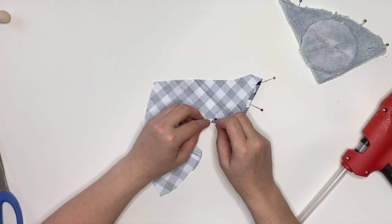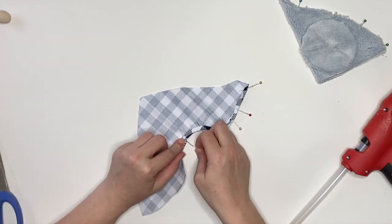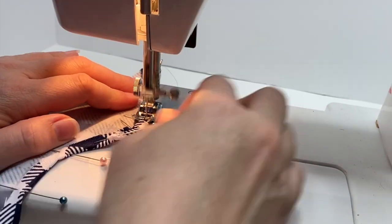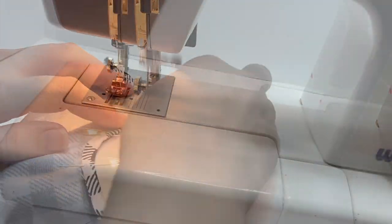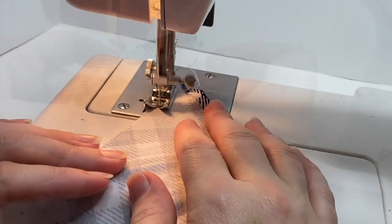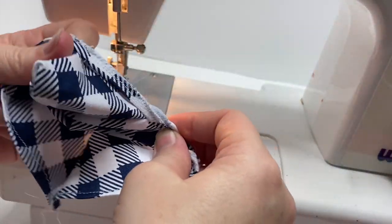There's a lot of movement in the back, which makes him perfect for a tier tray because he's got a lot of visual interest in the front and the back. Here I'm just going to take it to my sewing machine — if you are new to sewing, go slow and just go in a straight line. When it's time to do the back, you're just going to put right sides together, start and reverse your stitches at both the beginning and the end, and then flip it right side out and set it aside.